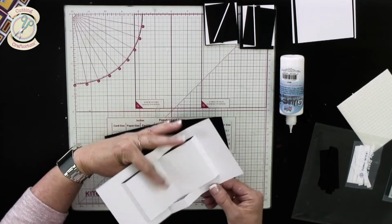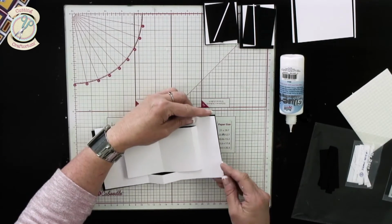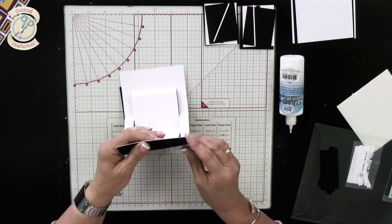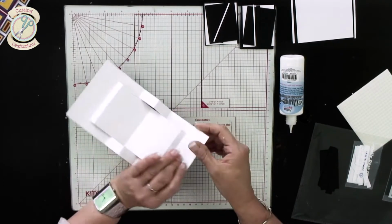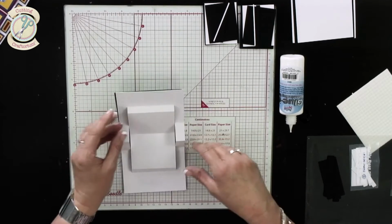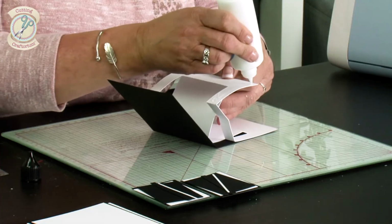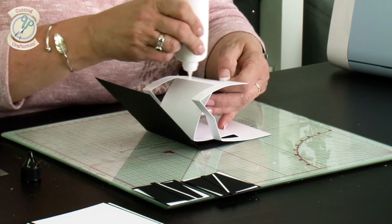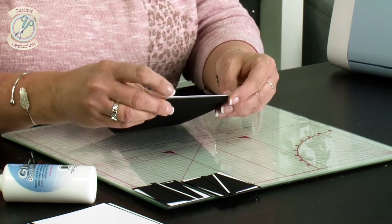So we've got that one there. So let's pop that one into the card first of all. So we get it right up to the edge, like that. Now with my original card, I just did it in white. So I did my card front in white, my card base, and I actually did the mechanism in white as well. And then just added my mats on top using different colours. So we do the same here. So we're going to glue this section. And then we will put this into the card too. Just a bit more glue on there. And then again, line it up with the edge like that.